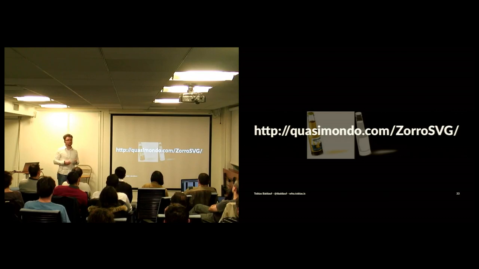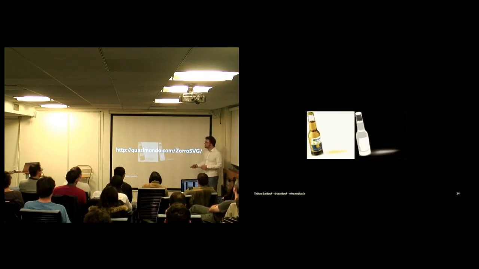Okay, so there are a lot of things you can do to JPEG. Some of them are naughty, some of them are cool. There are things you can't really do to JPEG natively. One of the things that WebP still has over JPEG is alpha transparency. There are ways around that too. There is a tool called Zorro SVG, which I think is a really cool name, and it does the following.